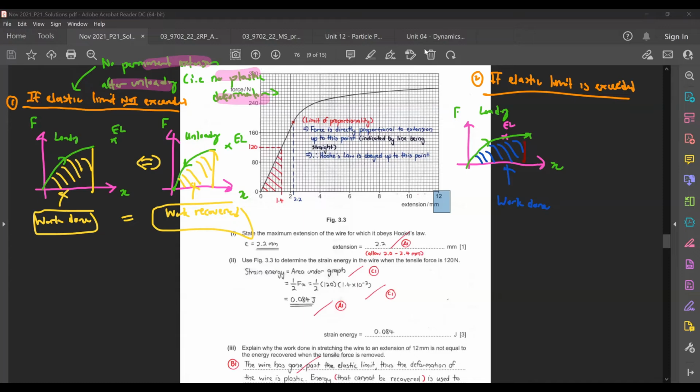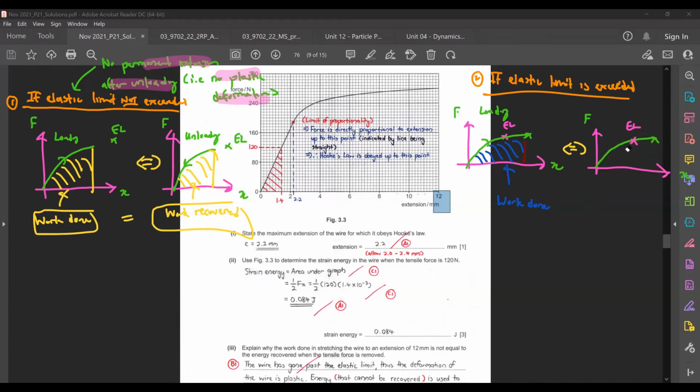But then after that, if I unload it, if I release the force, what you're going to see is something like this. This is force versus extension. If I release it, this one here being my elastic limit, this one here being the force, the point that I loaded my material. Once I unload it, it won't follow back this same line. It won't follow back the same original line that the loading part took.